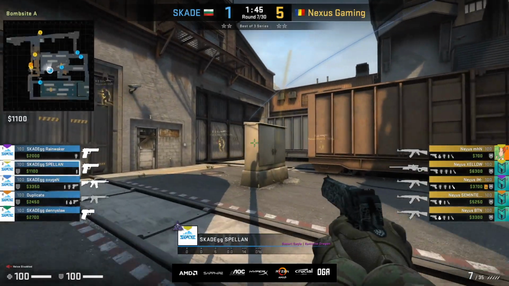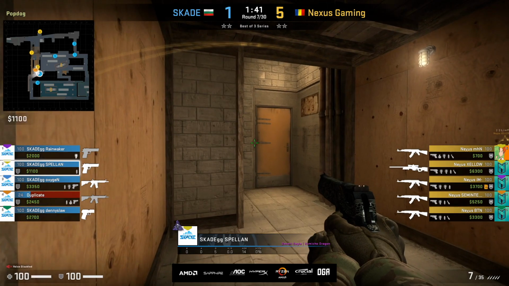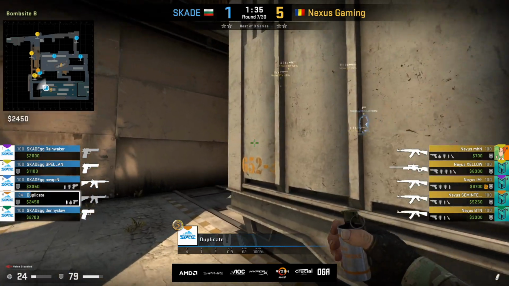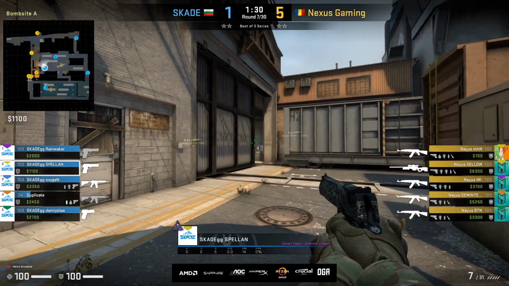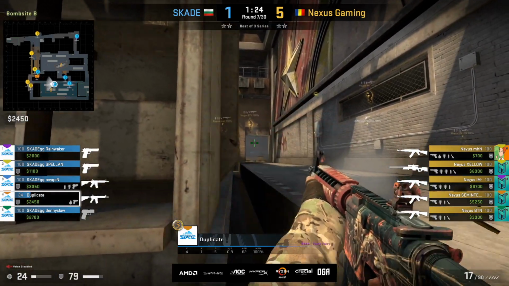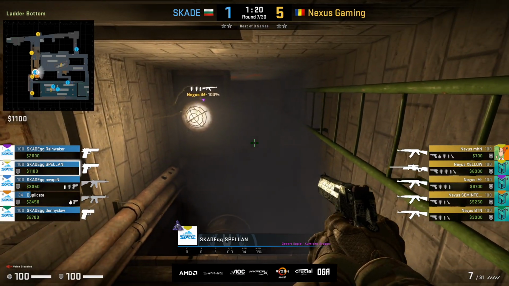This is today, and Nexus, they've come back with a vengeance. The stand-in giving them a bit of new hope in this one as they try and steal away SKADE's map pick, and well, already at a good start. This is the grand final as well here. SKADE, they've had time to prepare, at least, or I guess a bit of time to prepare. They didn't know who they were facing until now, but they have been theory crafting nonetheless. We'll see how that really works out.